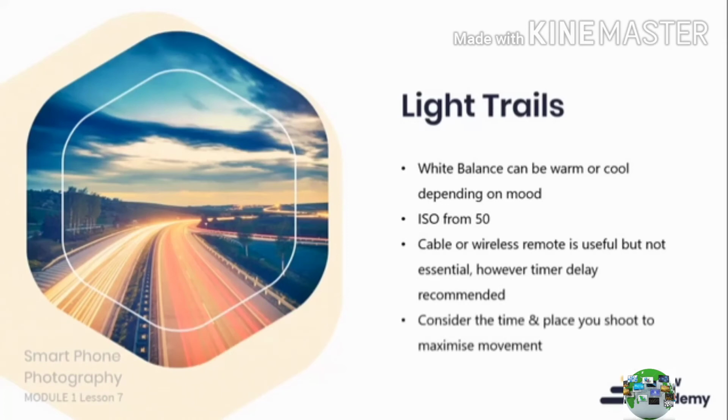And you want to really consider the time and place that you're going to photograph. There's no good in going out to try and photograph light trails when there's no cars around, when there's no movement happening at all. So you want to try and pick a time where things are moving steadily, but they're not completely stopped either. So you don't want to go out at say 6 p.m. when everyone's just sitting in their cars, stuck in traffic. You may want to go out a little bit later, maybe at 7 when things are flowing a little bit more, so that you have more opportunity and you're still giving yourself plenty of time to capture lots of different movement, lots of light trails as well.